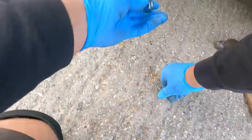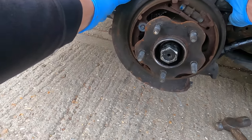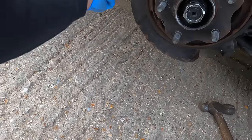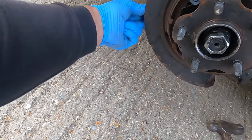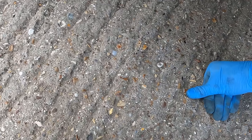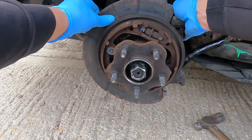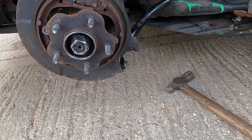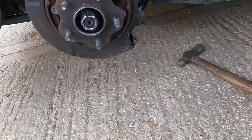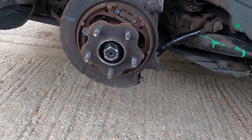That bolt doesn't fit so I need to go get another one. It's a little bit loose still — that's fine because I haven't done the bolts up. The roll bar is just flapping around somewhere; I don't actually know where that goes yet. We'll wait till we get into the workshop, but that should have shored things up a bit and make it so it can be pushed into the workshop a lot easier. I just need to find a nut to go on the end of that bolt and we are good to go.